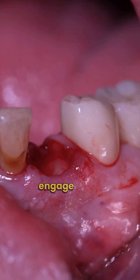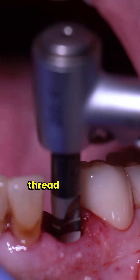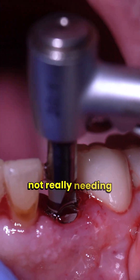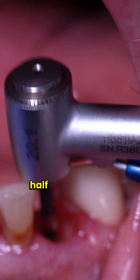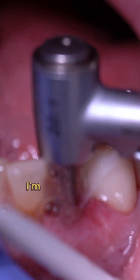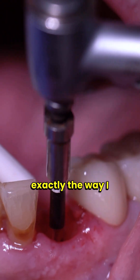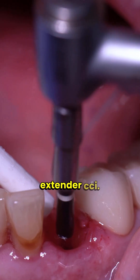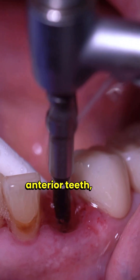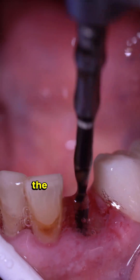When trying to engage it, it looks like it should get prepped a little bit — this is dense bone and you're not really going to just thread an implant in and get it to engage. With an immediate implant you're not really needing to prep most of the socket; the coronal half essentially doesn't get prepped. I'm going to go through the whole drilling sequence to make sure drilling depths and directions are exactly as intended. I'll be using an extender — I find I usually use extenders for anterior teeth — with lots of irrigation.